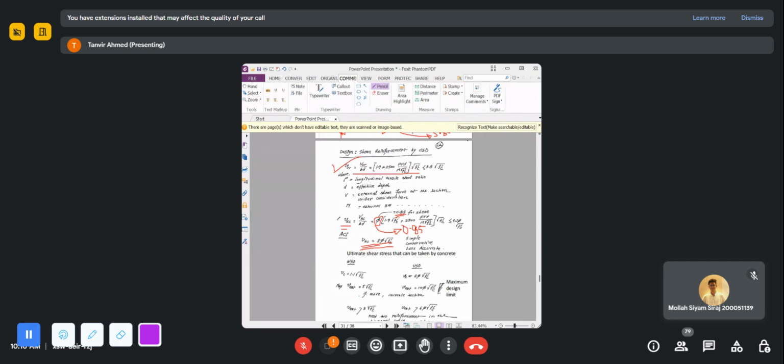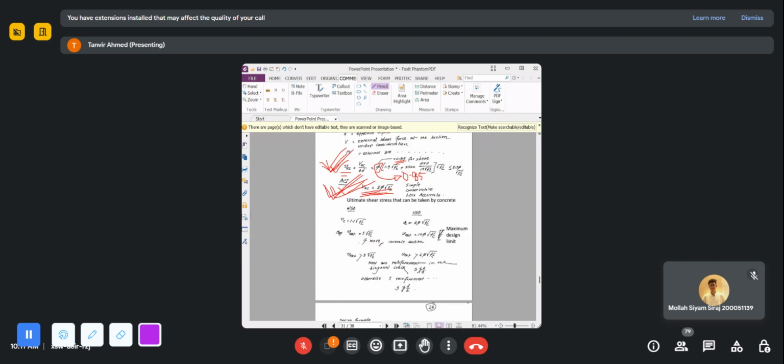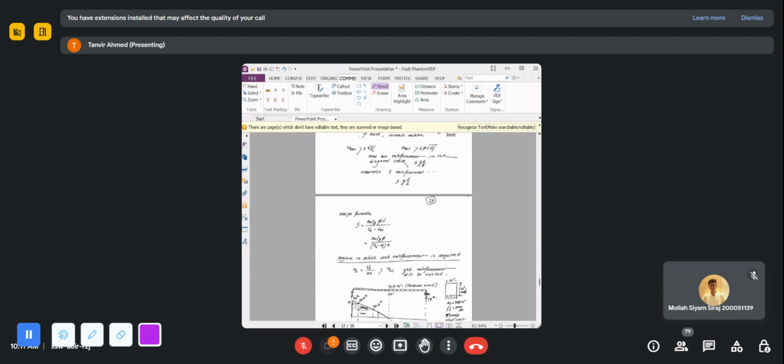The simpler equation, this is the more accurate equation, and this is the more conservative and simpler equation, which is 2 phi square root of f'c. So using either this or this is enough. This one will be more accurate, this one is more conservative. This is simpler, even without knowing many parameters you can calculate the value of your shear strength. Here some differences between WSD and USD have been shown, you can go through this, I am not going into them in detail.